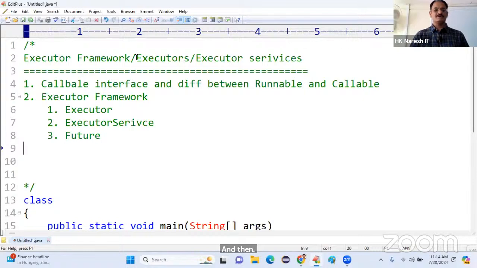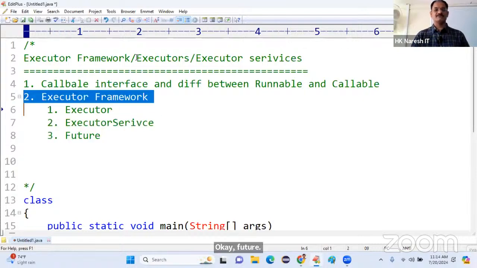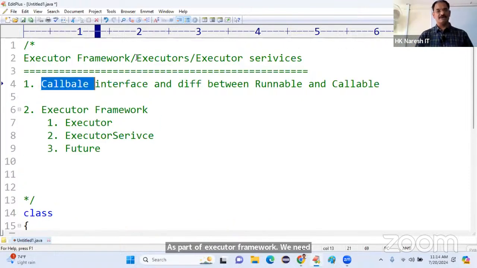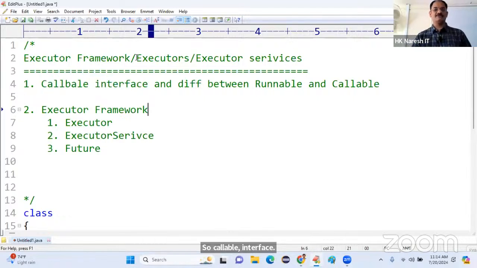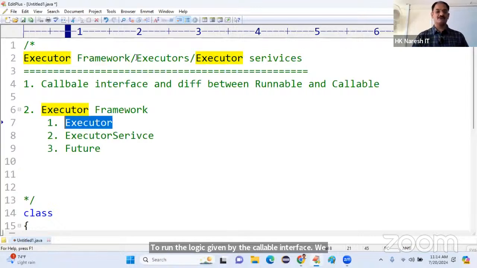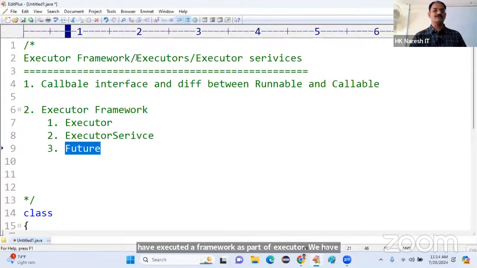These are the three things we need to understand. To run the logic given by the Callable interface, we have the Executor framework.